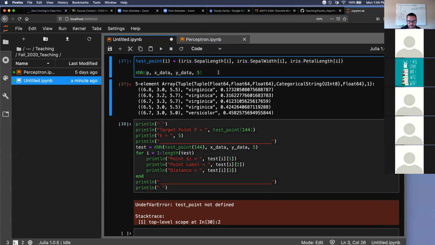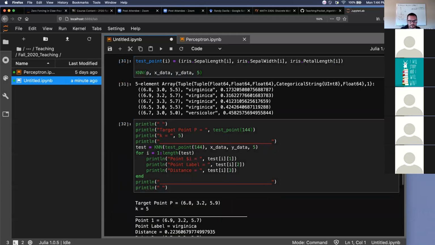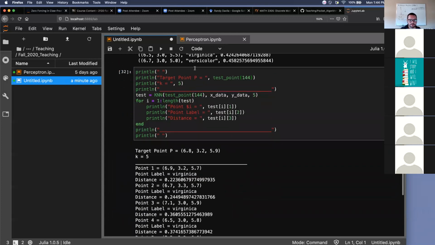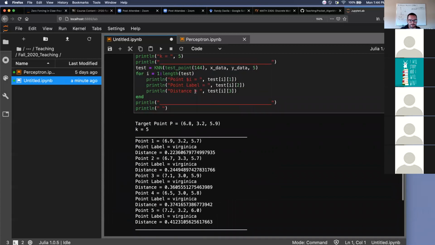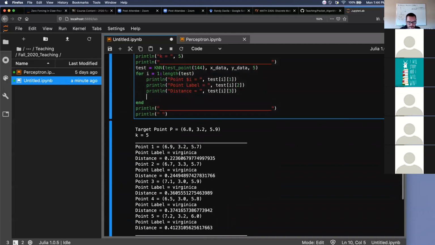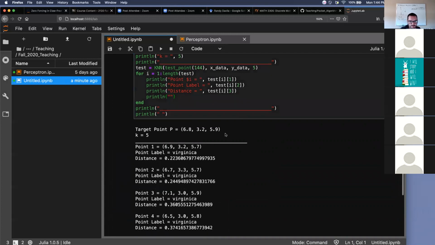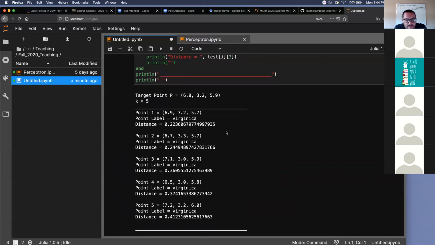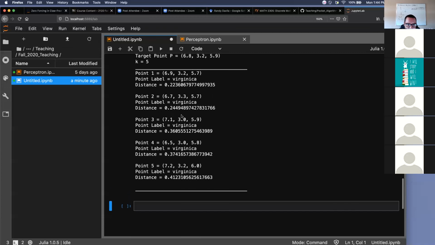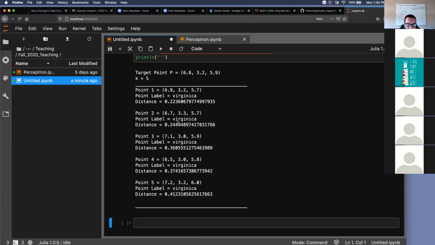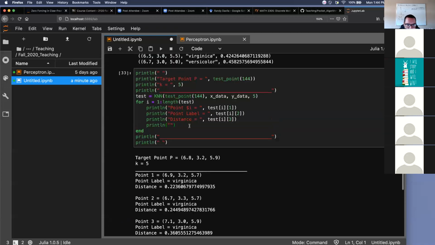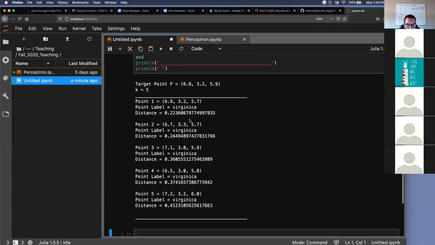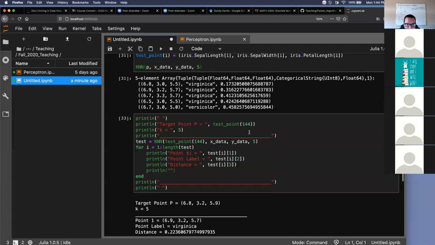Did I not run this? Oh, there it goes. I just didn't run that cell. No, it's too jumbled up. Print line. Yeah, it looks better. Okay. So it sort of looks nice. This is like something you would present to an employer or something.